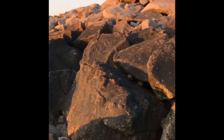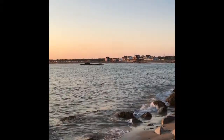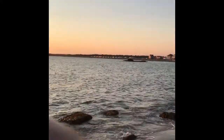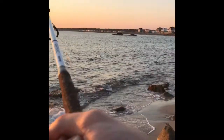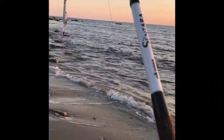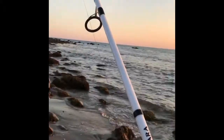Maybe my lure needs to be a little bit further away. That'd be awesome if I could catch something. I think we're going to take our chances on the rocks as the tide is coming up. Imagine if I caught something over there — and then it pulled me off this rock, that would be pretty cool. Wow, that piece of seaweed just slapped me in the face as I brought this back in. You know what, we're going to move to that bridge because I just don't think it's deep enough over here.